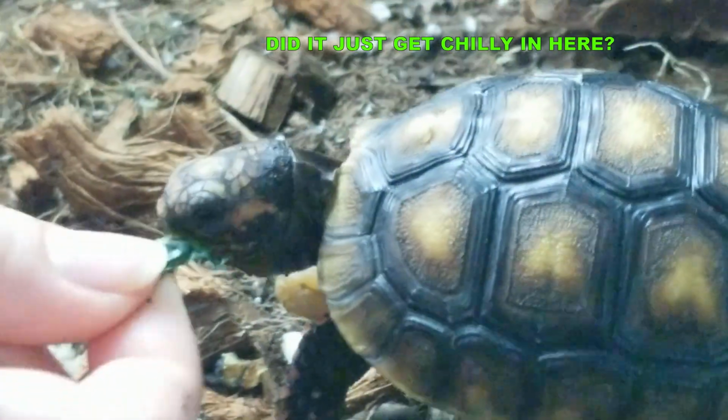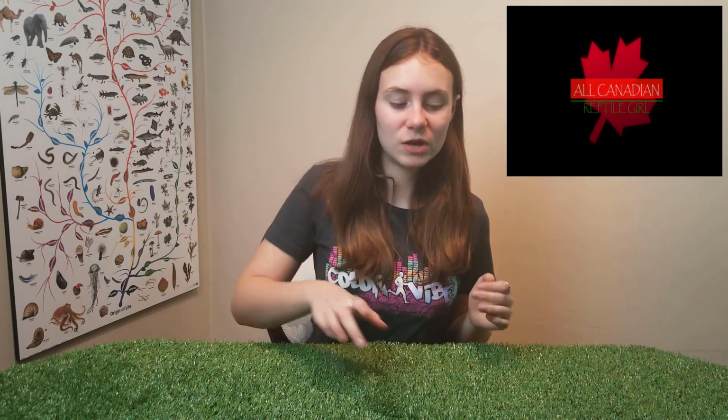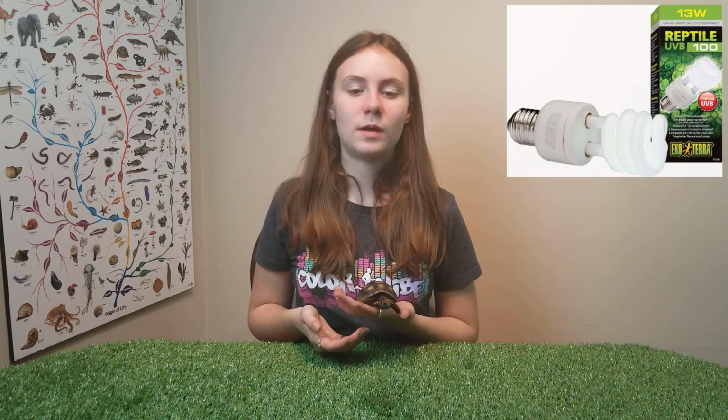We do have a thermostat that shuts off the heat lamp if it gets too hot. We keep the enclosure at an ambient temperature of around 24 degrees Celsius, with the hot basking area at 29 to 32 degrees. We use a UVB bulb as well, which is necessary for getting all the vitamin D she needs. We do still give her a calcium supplement with vitamin D in it a few times a week, just to make sure that she's getting all the right vitamins to keep her healthy and prevent malformations in her shell. That's called pyramiding, and I will talk about it in another video.